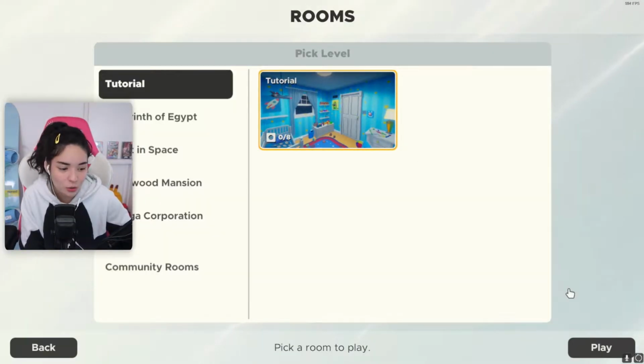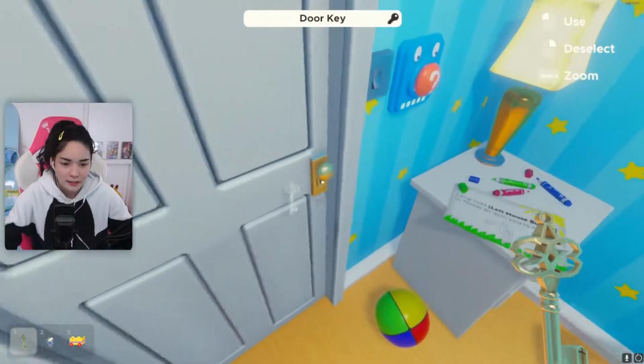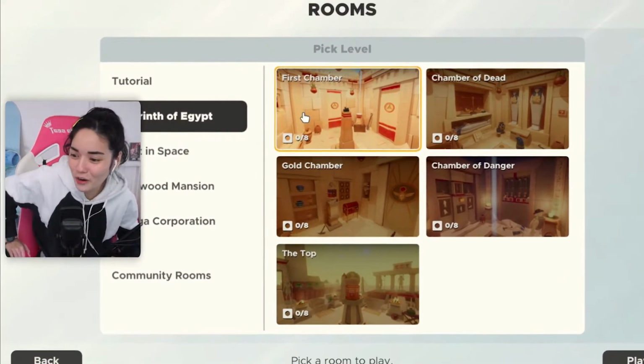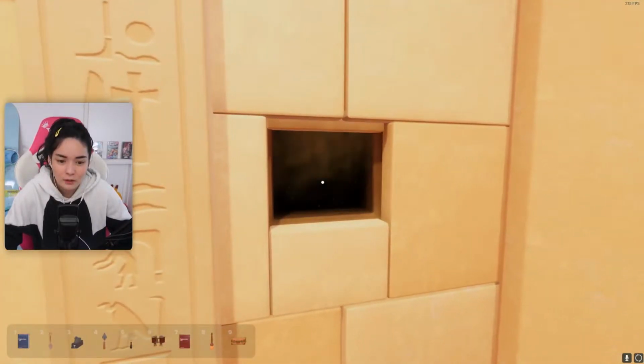Tutorial. Okay, let's do the tutorial. Okay, press the red button. There we go. A key? Wait. That's it? That was a quick tutorial! Yeah, I'm still having trouble getting used to things. Can we put some... We don't have anything that shape.